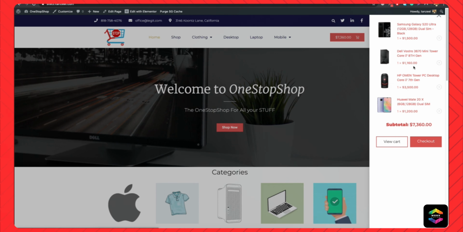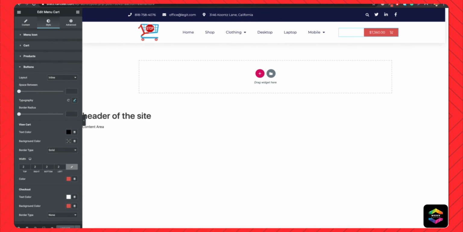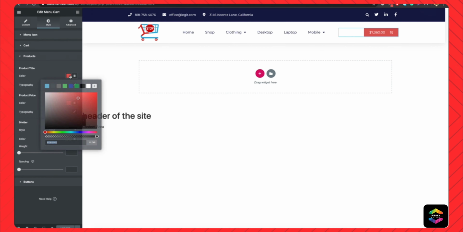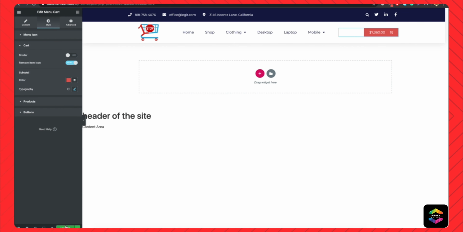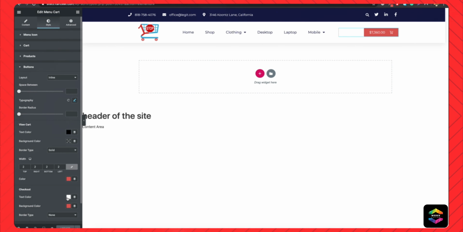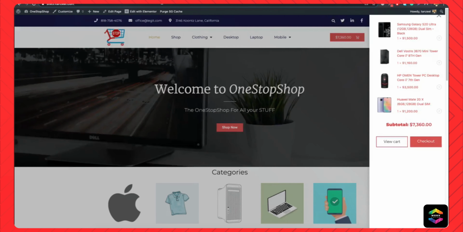So this is how basically it's looking. Oh man, why didn't this change? So we're going to go to the products. We're going to go to the product title, and this was not changed to black. Let's do it right now again, and let's hit update. And also let's go to the button over here and change the border color to be black as well. And now let's go and refresh this. And let's click over here, and you can see now it's kind of looking much better.